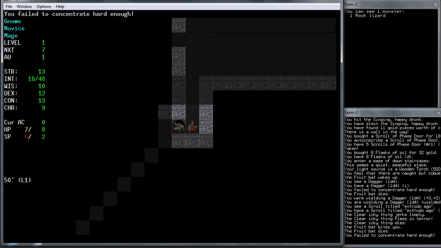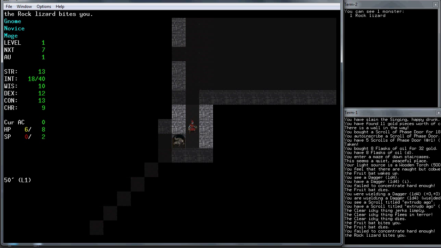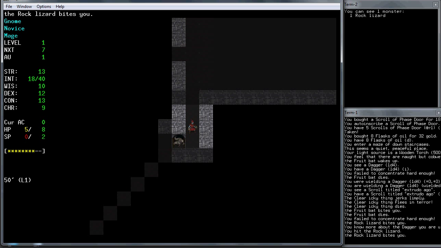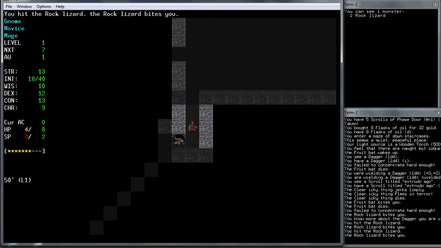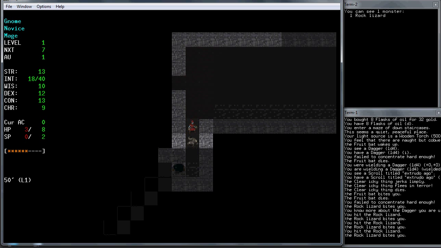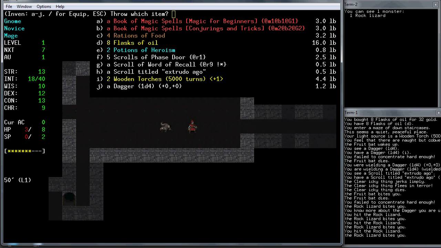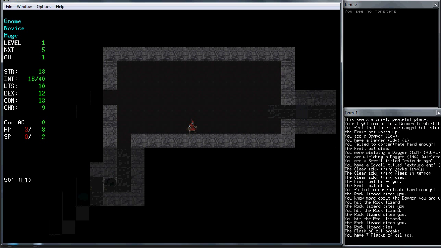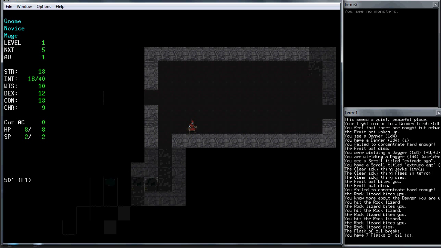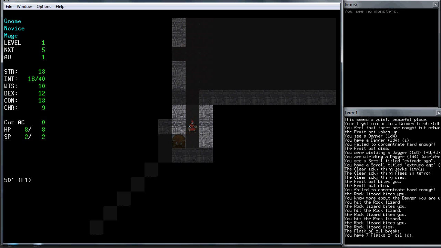We killed the fruit bat, luckily. And see, I missed this blizzard, so now we're going to need to... We'll try battling it with our dagger, but you can see, I might die, so we're gonna run. Maybe we'll try throwing that. Okay, I killed it with my flask of oil, so those did already come in useful.